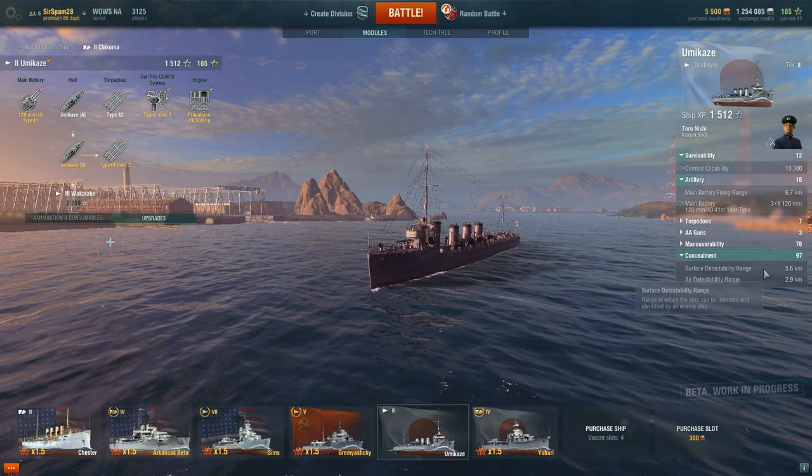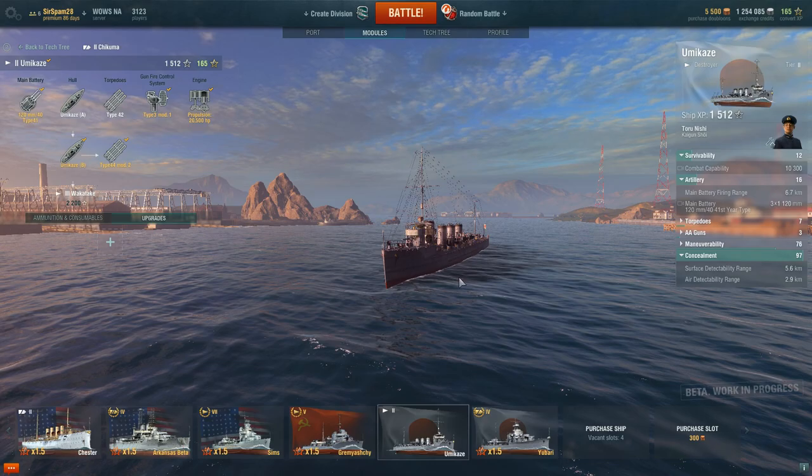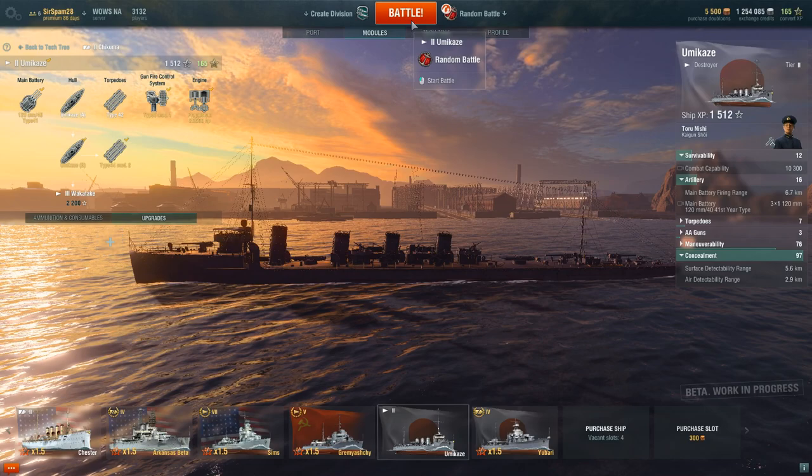If you get surprised, or if you're flanking a ship, you can use your surface guns. I mean, they're there. Don't feel like you should never use them, but they should definitely be a last resort for you. So without further ado, let's jump into battle and see what happens.